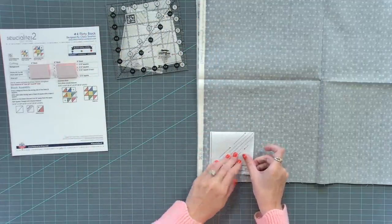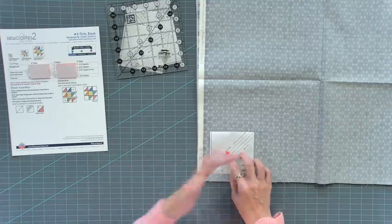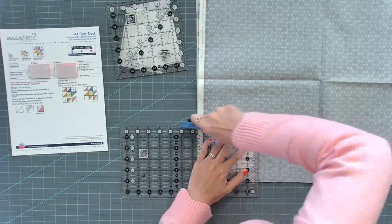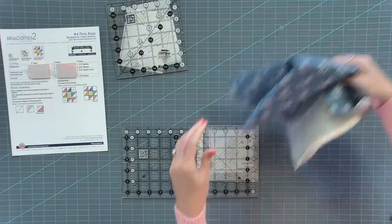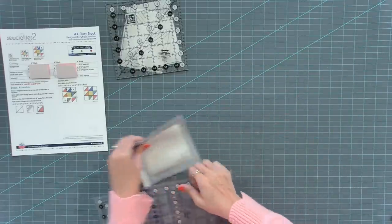So right here, what I do, instead of trying to figure out what to cut, I just put a little paper on and just cut around it. I just cheat. And there you go. So then I'll fold these back up neatly, put them in my box. But now I need 6 background squares to go with this.